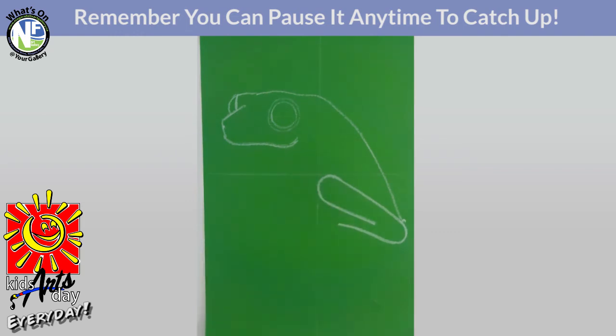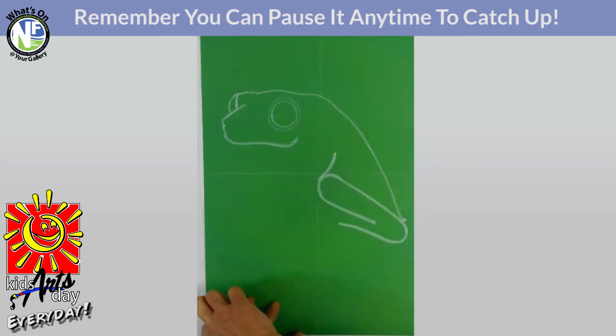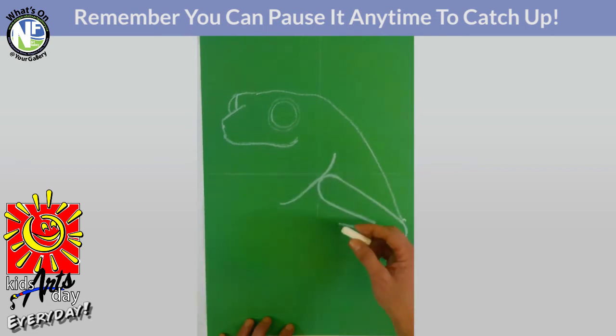Now I like to add the arm — this part's pretty easy. It's going to start touching exactly where the leg is at that middle part. Let's do a nice curving line aiming almost towards the bottom left corner of our page. Then leave a little space and repeat the same process — it almost looks like brackets. We've got to figure out where we're going to be putting the branch that this tree frog is sort of hugging onto.